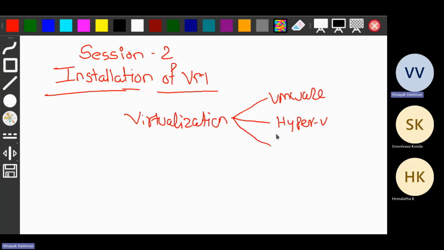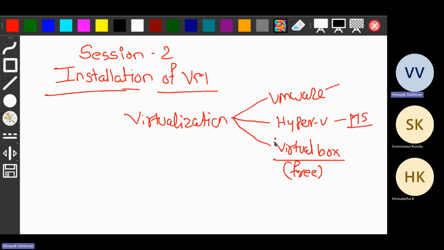And third, one of the most usable virtualization platforms, is VirtualBox. This is a product of Oracle, and the best thing about VirtualBox is that it is an open source product, hence it is available free of cost. The remaining two products are not open source, they are proprietary. VMware is proprietary to VMware itself, and Hyper-V is proprietary to Microsoft. So these are the three different virtualization platforms on which we can install different virtual machines, whether Windows, Linux or many more.